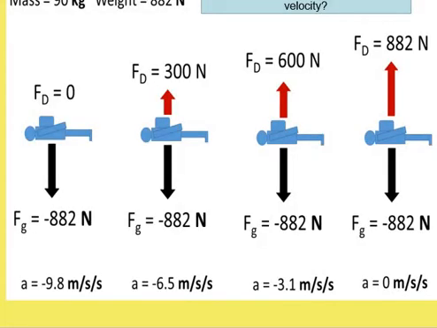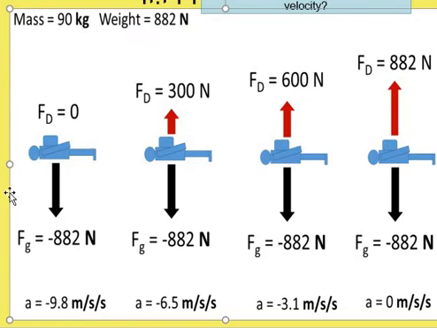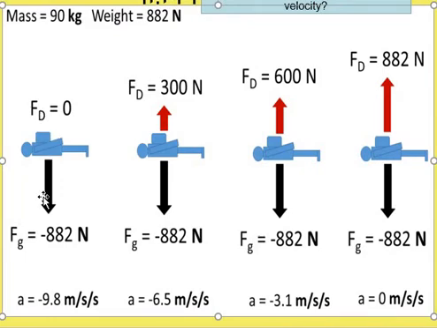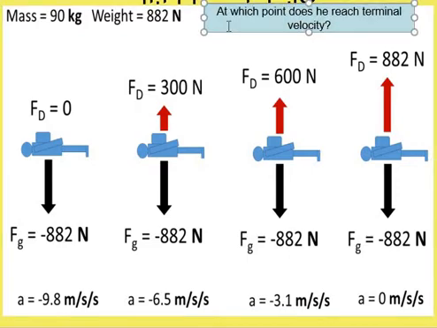Here we have an example of different masses. It's the same person that's jumped out of the aeroplane, and as he starts to fall, due to the weight being greater, air resistance, this opposite force, starts to increase, and it gradually increases all the time. And at what point does it reach terminal velocity?